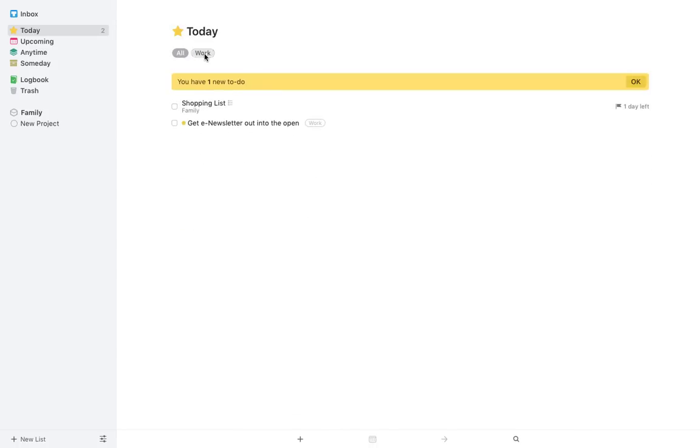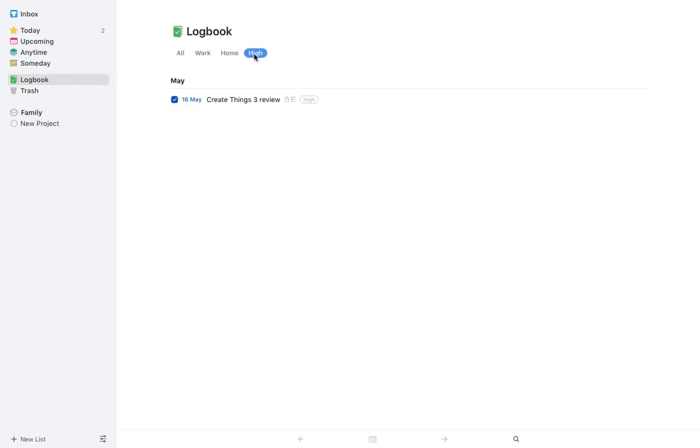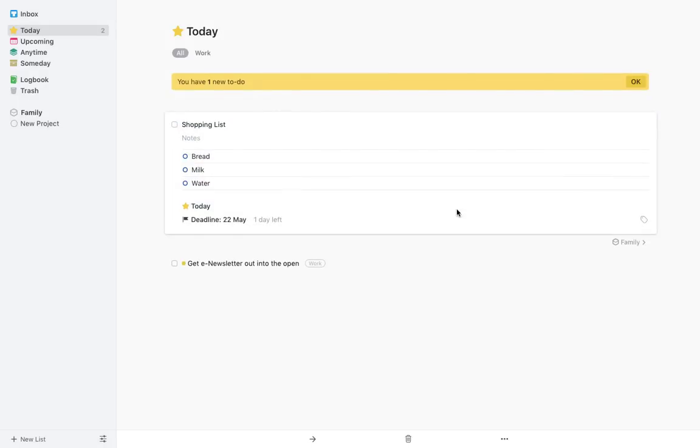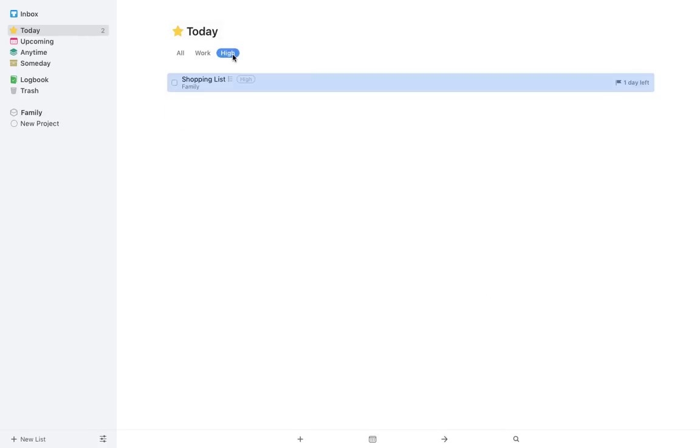However, of course, you can use these functions here, so you can actually have high importance up here and filter things like that. So for example, I'll just go in here. So if you had the logbook, if you had the Today and you had a high function there, you can add that tag to it. I'll just put high importance. And of course, if you wanted to pick out the high important tasks, you can. So there is a level of priority that you can add.